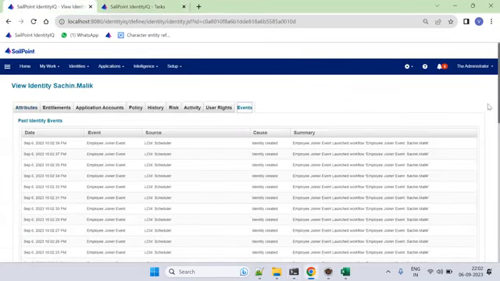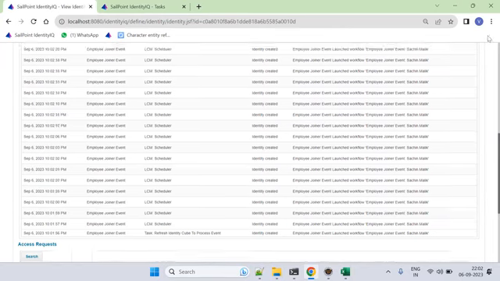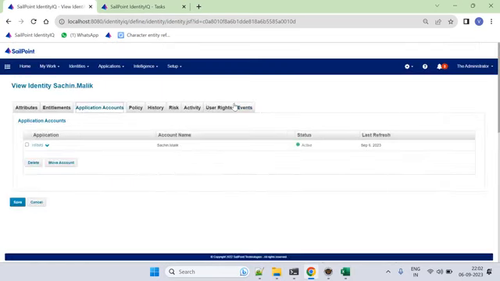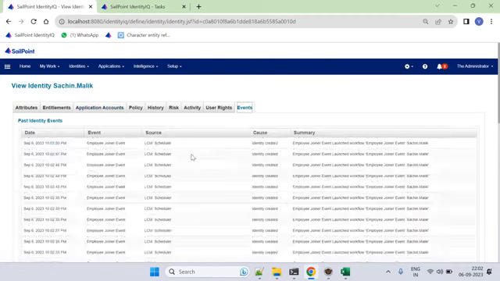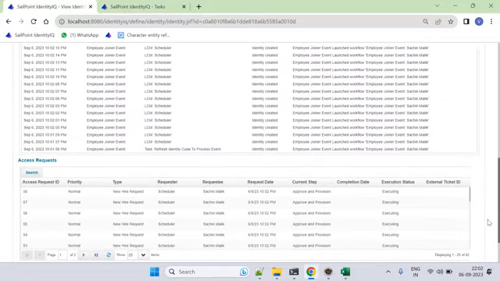Process event. You see something. Okay, something is wrong with SailPoint right now. It's not a code issue. Okay, that's fine. So it's executing the code in a loop. Okay, why is it doing that? It should not do this actually.